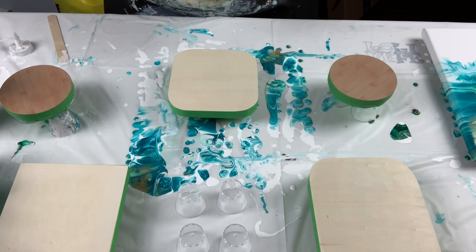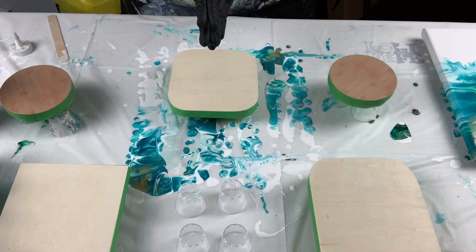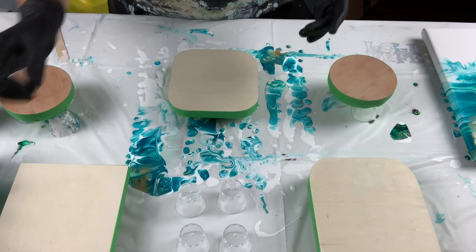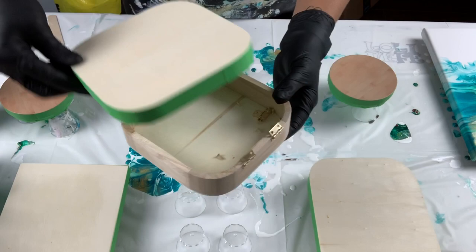So I'm taking a little break from a Dutch pour and I'm going to be doing some blooms using the Shelly art technique. A lot of you may or may not have seen the wooden boxes that I had made. If not, check out video number 165. It was my live Q&A. Somewhere in that video, I show you guys some boxes I have been working on, trinket boxes. So I'll show you really quick. So here's the box with the lid on it.